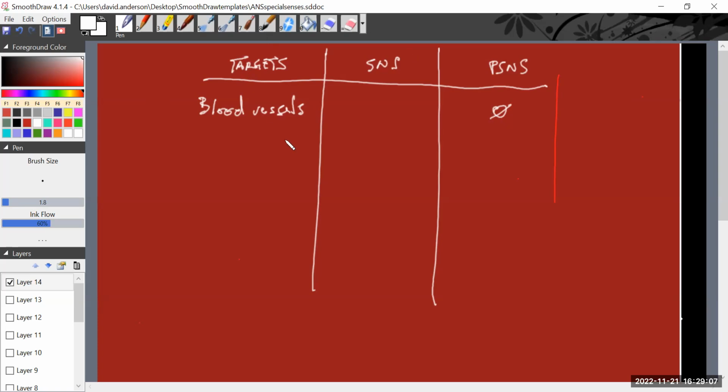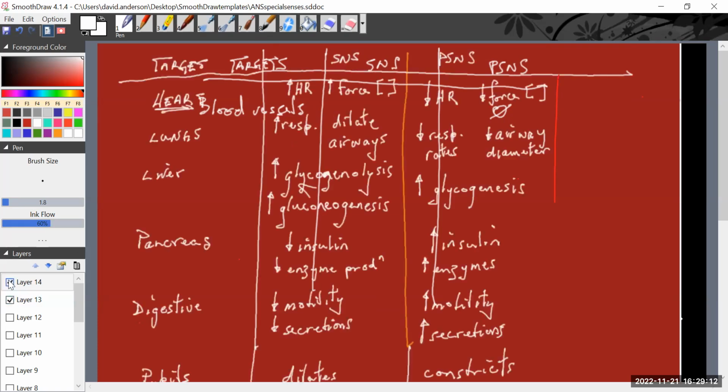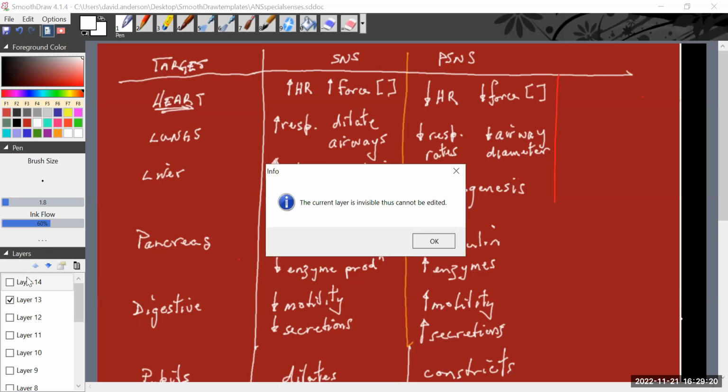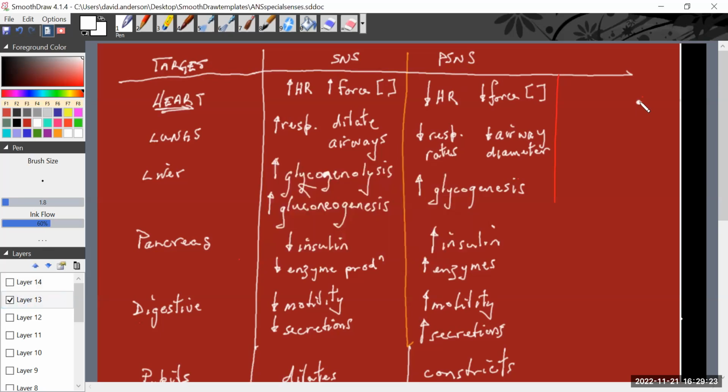Now, one thing I didn't mention, it's very important. When we go back to this chart for a minute, when we talk about a nerve transmission, we've got a neuron that's going to synapse with another neuron, and then that's going to synapse on our effector. So this is in the spinal cord. That first neuron synapses with a second neuron.